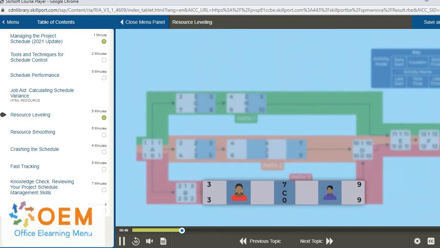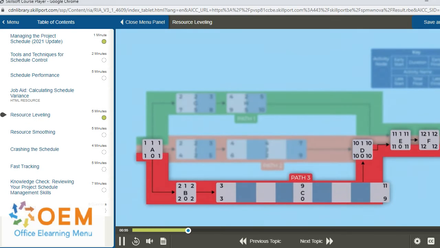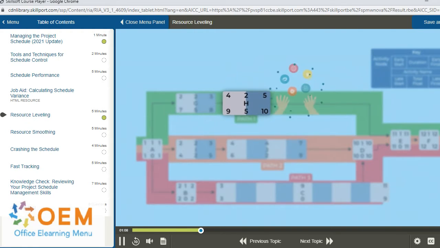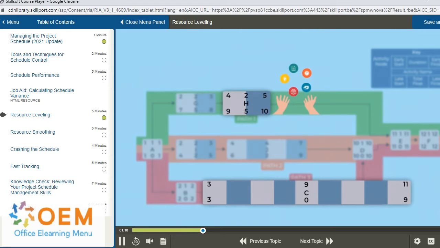Now let's say that we lose 2 full-time resources from activity C due to unexpected turnover. Now the critical path is in danger, and without intervention, our project will be delayed. Let's evaluate our non-critical activities to determine if a solution exists. Luckily, activity H requires the same skill set as activity C. Activity H currently has 4 full-time resources who will take 2 months to complete the activity.